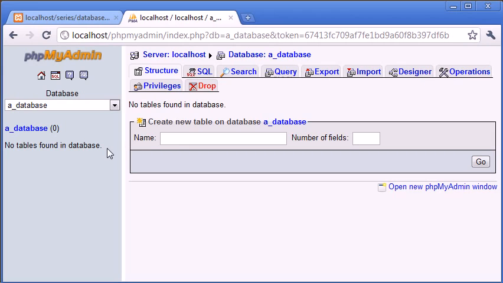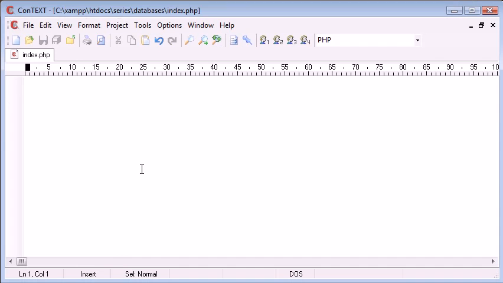In the last example I showed you, we had a users table and then we had an uploads table. So I'm going to go ahead and create a table called users. Now, number of fields is the number of columns that we have listed. Let's go back here.